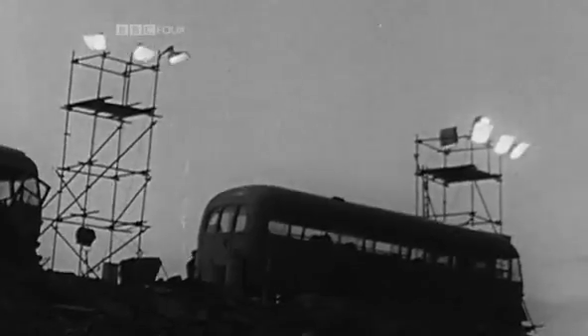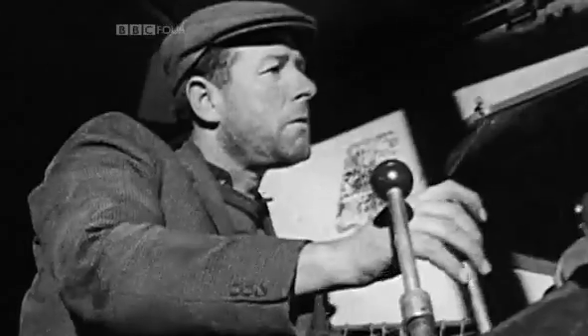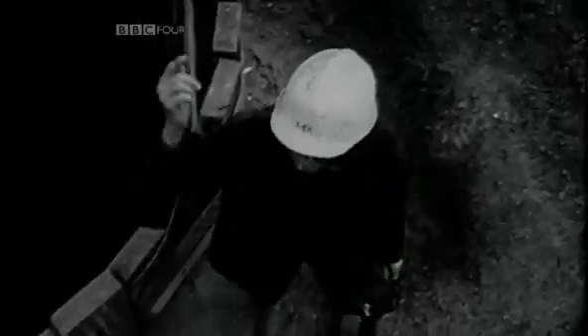Whenever possible, because of these conditions, workers extended shifts to sometimes 24 hours a day. If you could work around the clock under floodlights, you did — carrying on from dusk, sometimes clean through the night and round to another day. Keep going while the weather's with you. The lighting wasn't great — just a few lights on the jib of the crane — but you'd manage it at 12 or 1 o'clock in the morning. It took a lot of skill on the driver's part and on the bankman's part; concentration was everything. You were driving the crane — you had to concentrate or you could kill somebody.